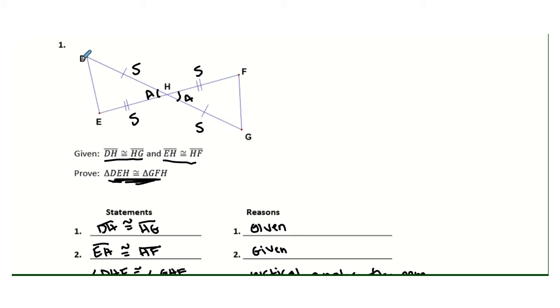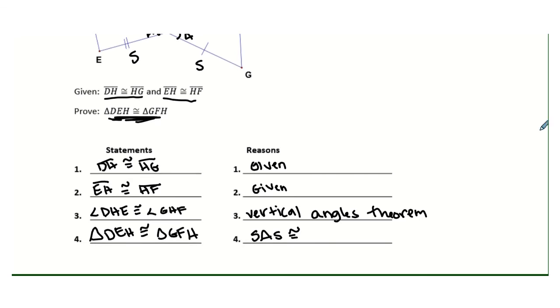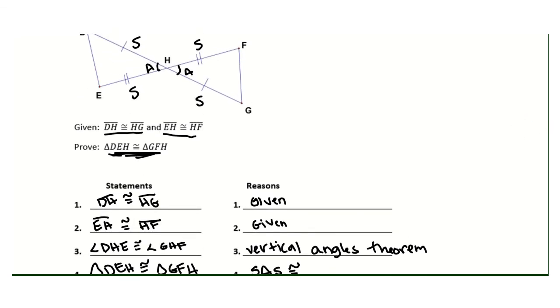Yeah. D is the one with one tick mark to the angle. G is the one with one tick mark to the angle. Is E congruent to F? So E is the one next to 2. F is the one next to 2. And then H is congruent to itself by the reflexive property. So we've written our congruence statement correctly, and we've just proven that these two triangles are in fact congruent.